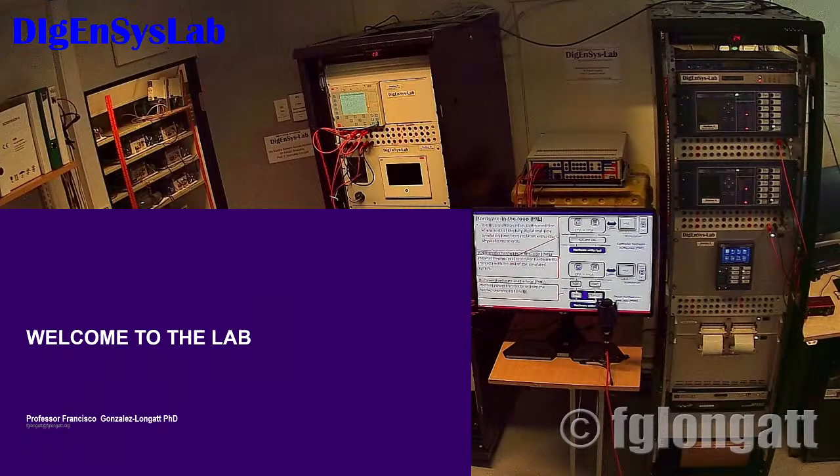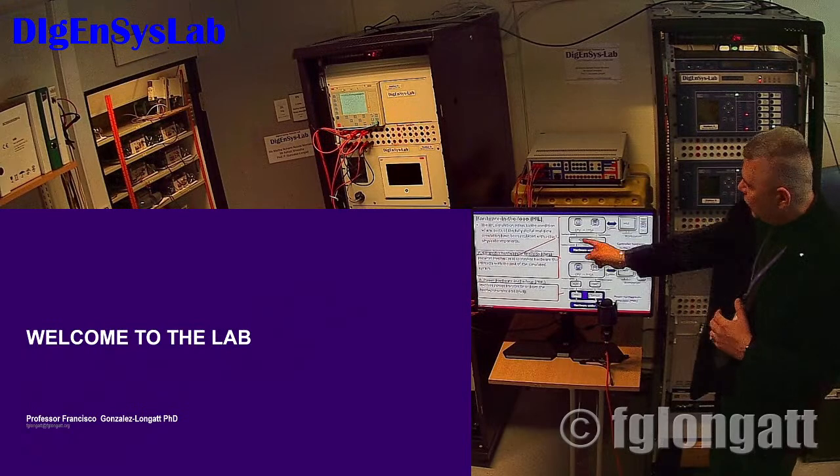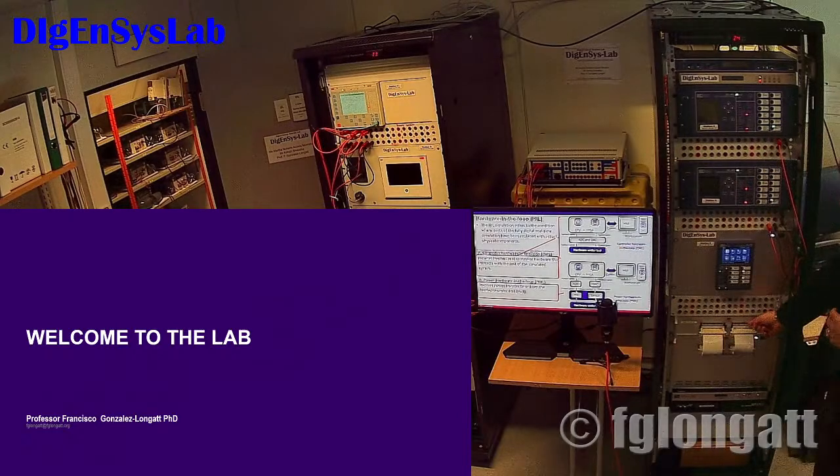Okay, I believe you saw this. There are two different approaches for hardware in the loop. You can use the real-time simulator, take the signals, and go into the hardware directly, okay? We can do that here. We can take low voltage signals and apply them to a low power device. That is the concept of control in the loop.